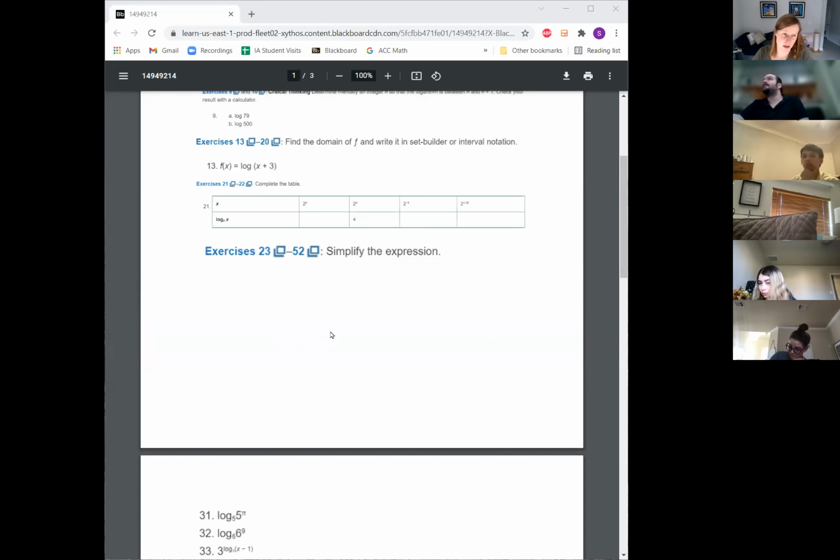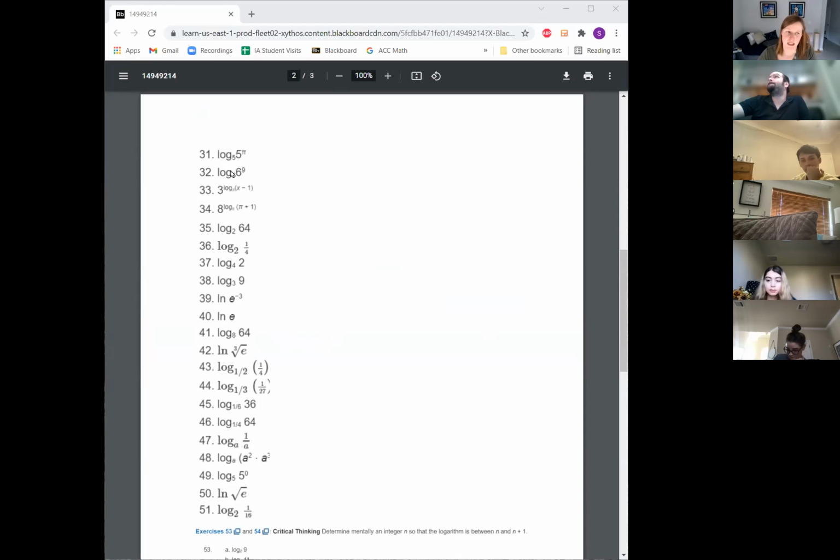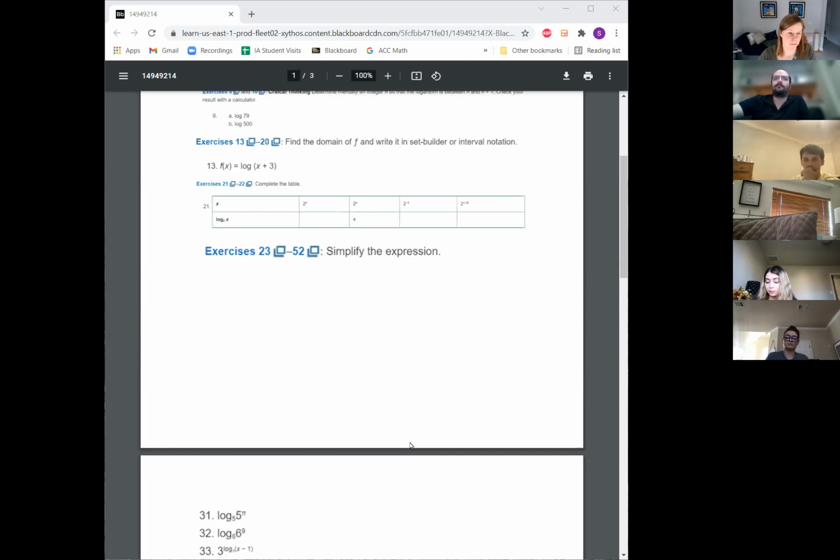All right. So we got a mix of all of them and then the end ones. If you finished early, like I said, you should be going through and practicing these. I think the odds are in the back of the book. You should be practicing. Okay. All right. So we are at Joshua for that first one. Wait, did I already make you go, Joshua? I don't think so. Which one was it? Number 21.